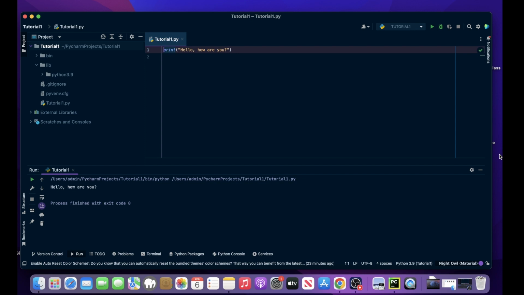So let's go ahead and add our comment. A comment is written like this with a number symbol. And basically what we're going to do is say in our comment exactly what we're trying to accomplish with this print statement. So we can say, this is a demonstration of how to use a print statement in Python. All right, we are done.